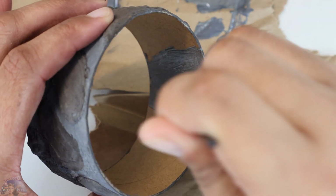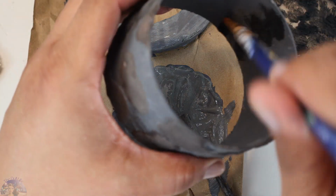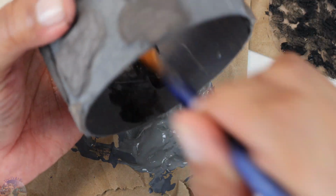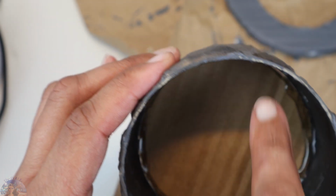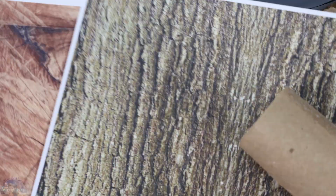Again, I found it to be too bright, so I wanted to darken it up some. Once that layer of paint dries, I go in and dab on a layer of black paint. I take the cutout from the inner circle of the top rim and glue it to the bottom of the fire pit. I'm hoping that this will block any light that's trying to seep through.